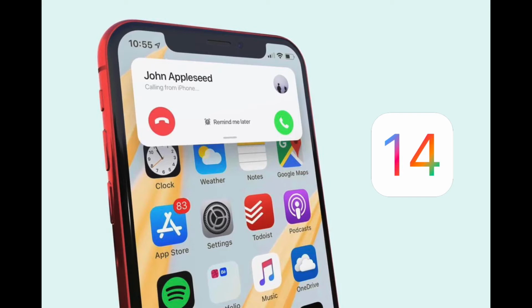Today, we're going to be talking about iOS 14 and all of the latest brand new features of it that Apple has just announced. If you want to listen to this podcast on Spotify or Apple Podcasts, I will leave a link in the description to where you can listen to the whole podcast over there if you choose to. So, without further ado, let's get into the new features of iOS 14 that Apple has just announced.